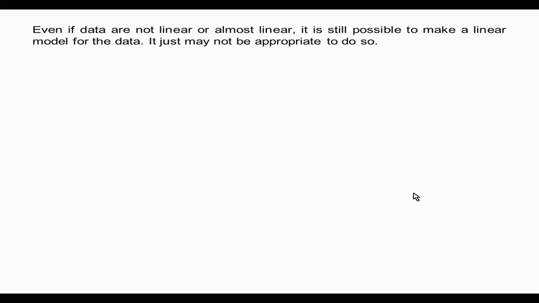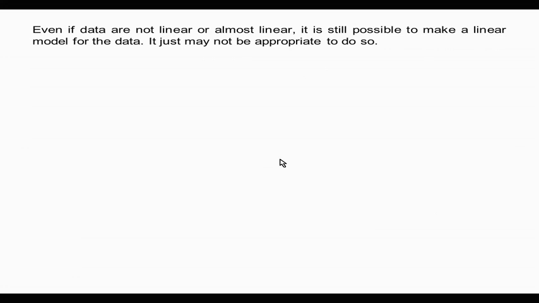Now remember, when we actually made the table, the delta x's we can calculate, the delta y's we calculate, which means if the data is exactly linear, we have the information in order to figure out the slope. Because remember, slope is delta y over delta x. So if it's exactly linear, you can calculate the slope, and then you can figure out the b by using one of the data points. So if it's exactly linear, you actually can find the equation of the line that will work.